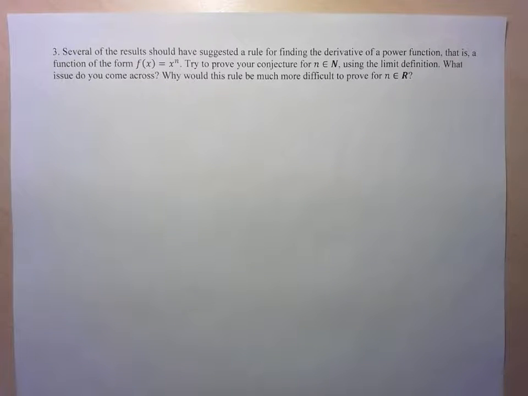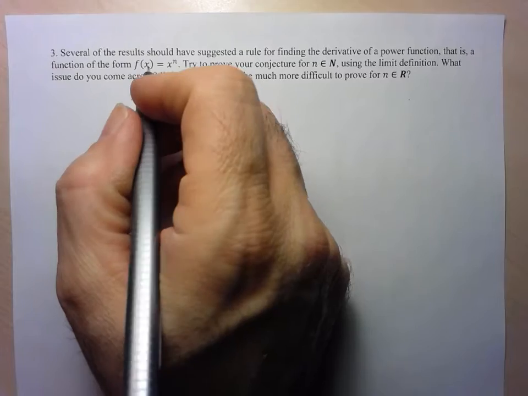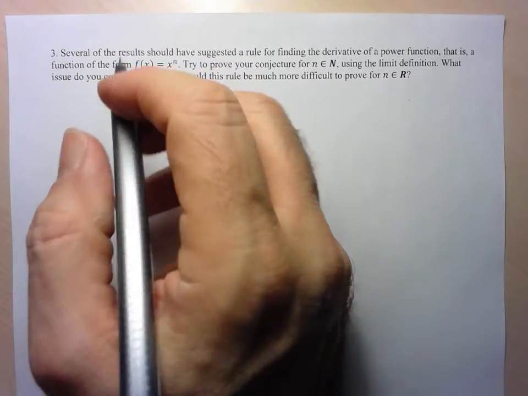So in the first part of the lesson, we tried to make some conjectures for some derivative rules that would allow us to find derivatives easily, meaning without having to go through the limit definition of derivative. And we made a bunch of conjectures, and one of the ones we showed was that the derivative of a sum of two functions is the same as adding together the two individual derivatives. All right, and we actually proved that.